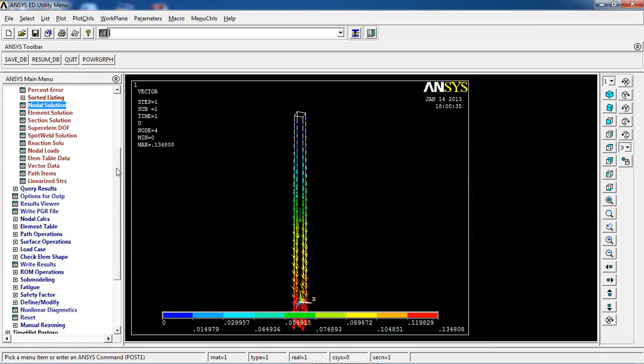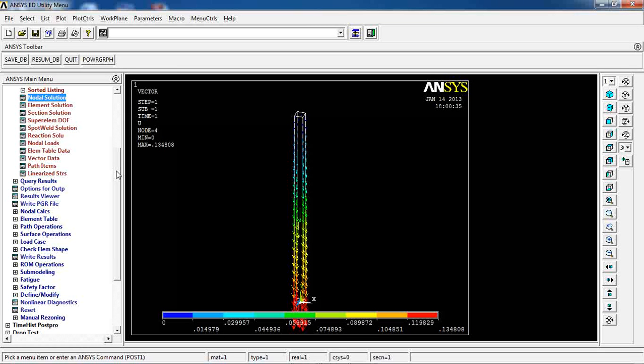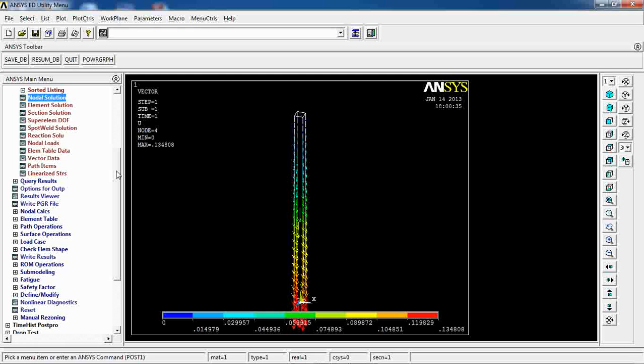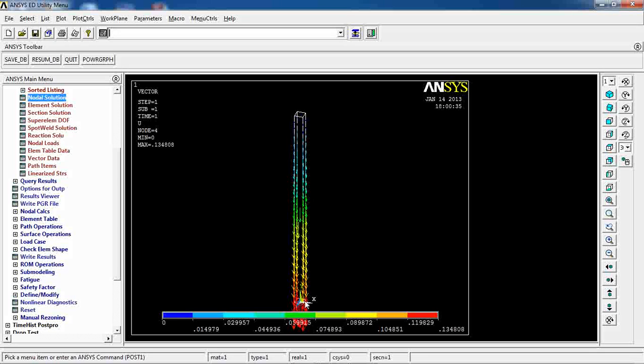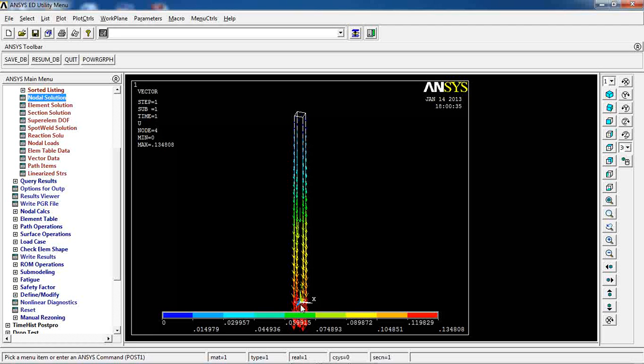So basically, this is, I can say, the conclusion of this lesson. It's similar to what we did in lesson 7, except for here we generated the 3D model from the beginning and applied the same material properties and the same loading conditions and read the deformation and loads at every step or every location of this model.